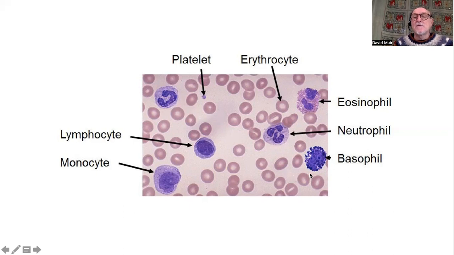The other cells that you see here, this is called a basophil. You don't need to remember this, but the reason it's called a basophil is because its contents, the cell contents, are basic and stain a deep blue. The cytoplasm stains this deep blue. This is an eosinophil, which is a related cell, but its cytoplasm stains pink. This is its nucleus here, but its cytoplasm stains pink. Both of them are filled with granules of substances which will actually cause an inflammation to take place in the tissues.